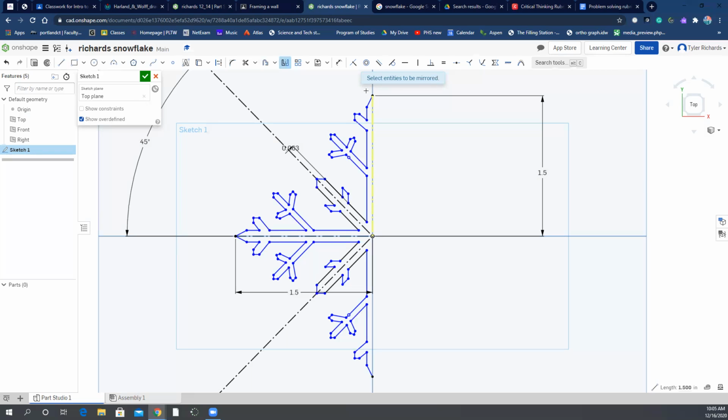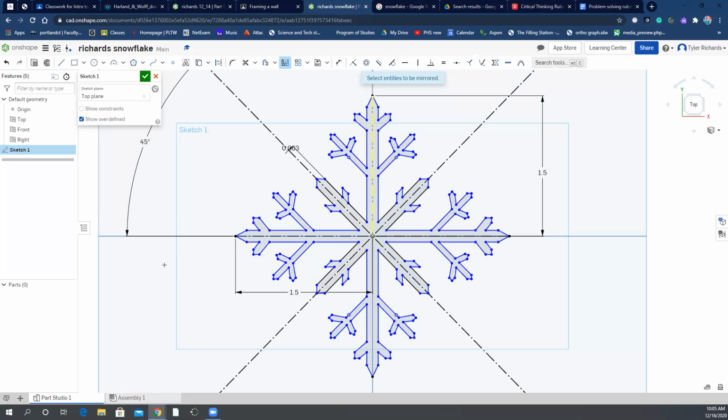And now I'm going to click and drag a box to select all of those pieces and flip them over to the other side. And then this is where you start to see your work come to fruition. Okay. So then I'm going to hit escape again to release that tool. And now I'm basically done drawing my snowflake.